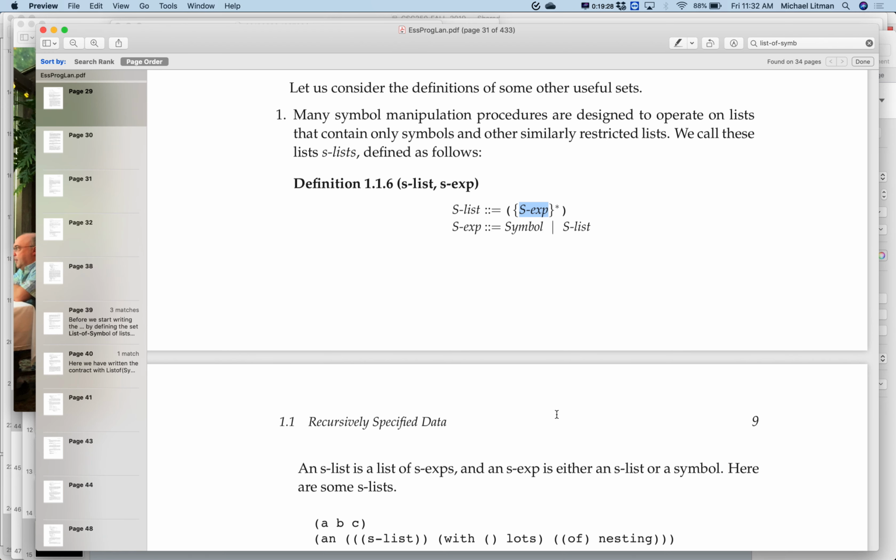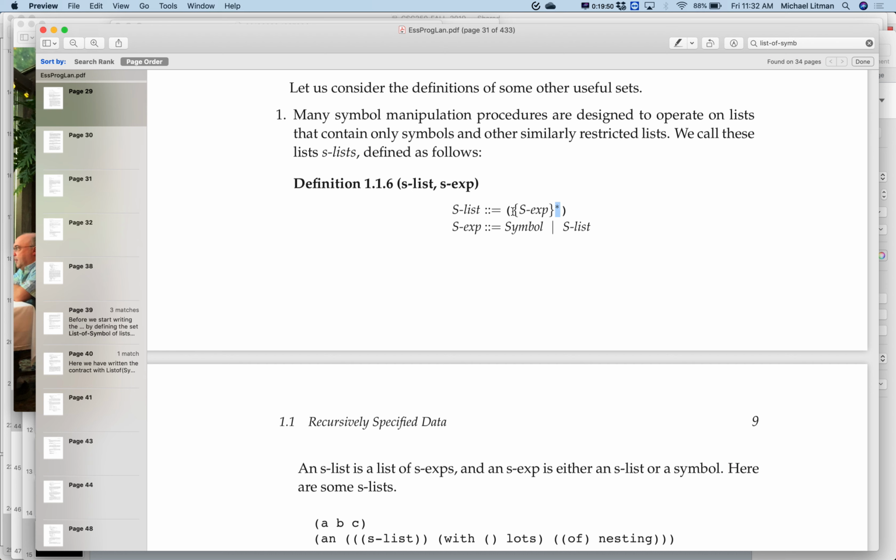So we go back to our book here. This is the formal definition of an S list. What is an S list? It is a list, that's where the parentheses come from, containing, whenever you see a little star here, it's called a Kleene star, a really funky way of saying 0 or more. That's what that says.